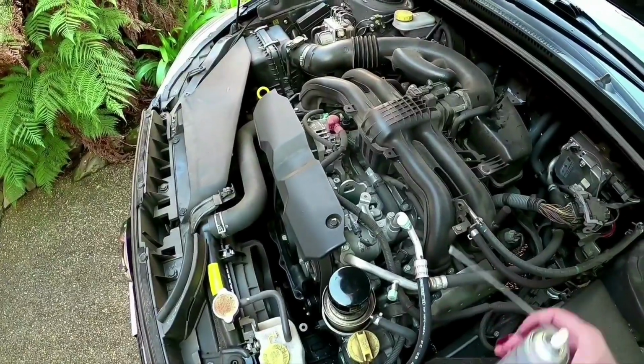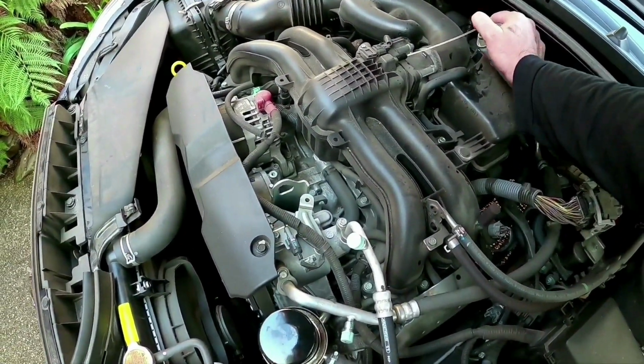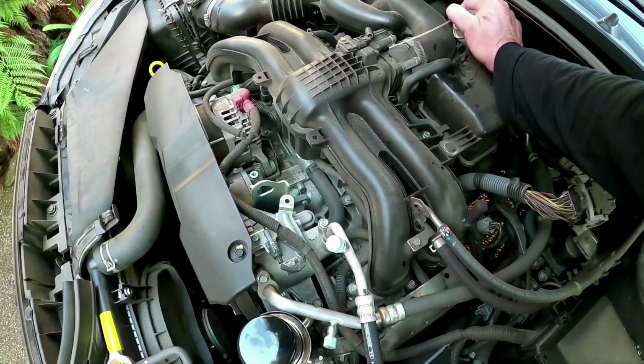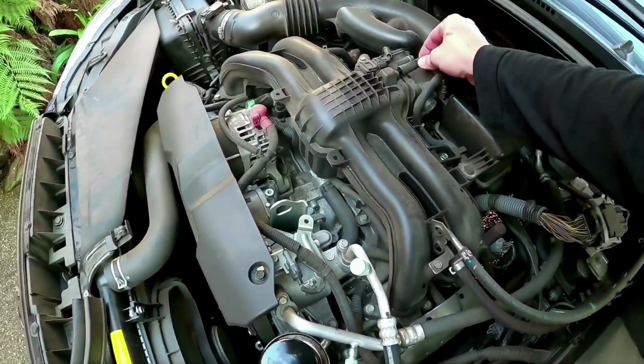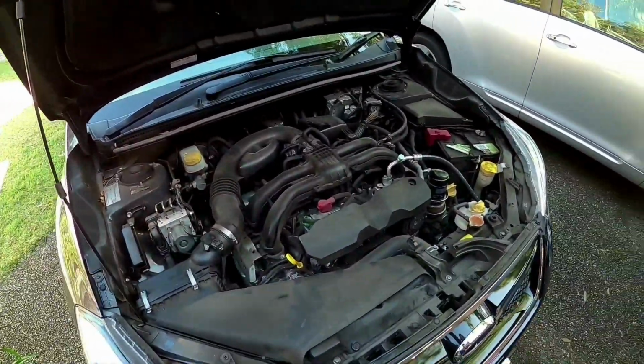Okay, now that's stopped, which is what you want. If it doesn't stop, it doesn't matter. So we'll spray the rest of it in. And now what we want to do, so that's got the rest of it in there, and it's empty. Put the cover back on and we'll let that sit for another 10 minutes.